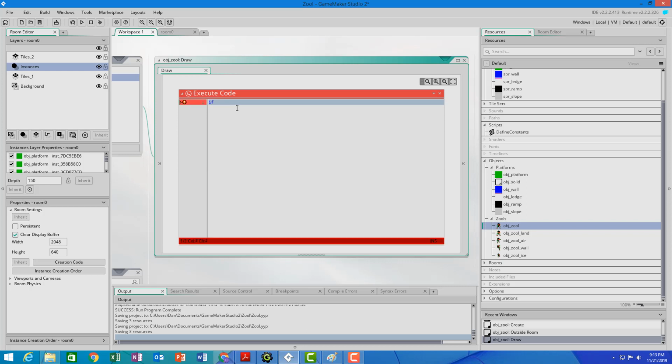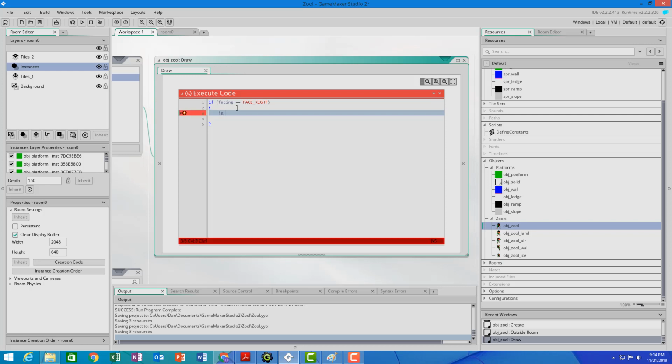First thing we want to do is we want to check to see what our facing variable is looking like. Now when you're doing a comparison, you have to use the equality operator, trying to see if facing is equal to face right. That's our macro. If that's the case, then what do we want to do? Well, we got to test what state we're in. And so we create a start block, and we're going to test a variable called state. Now, this state variable hasn't been created yet. My guess is that it should have been created in the create event of Object Zool, so we're going to have to go back and do that.